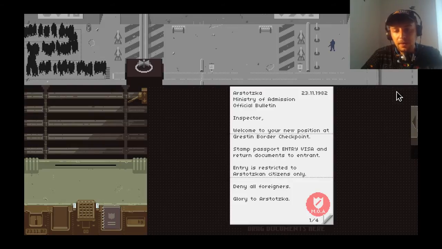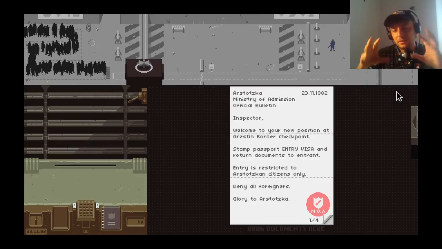So this game, one of the best things this game has is the way it tells you the mechanics of the game. So it's a very hard game to put into a genre. I wouldn't say it's a puzzle game. I wouldn't say it's an adventure game. It's kind of a mix. I don't know. But I feel like it has a lot of puzzle game and adventure game, and I'll explain why.